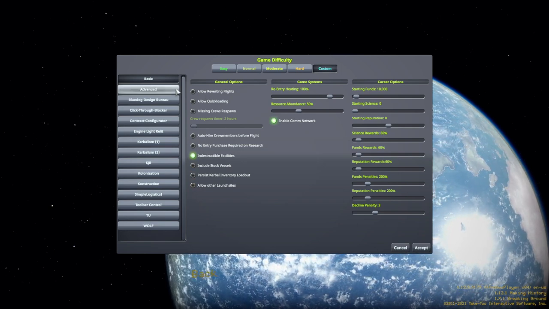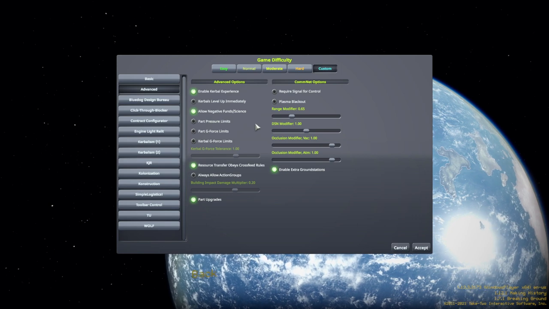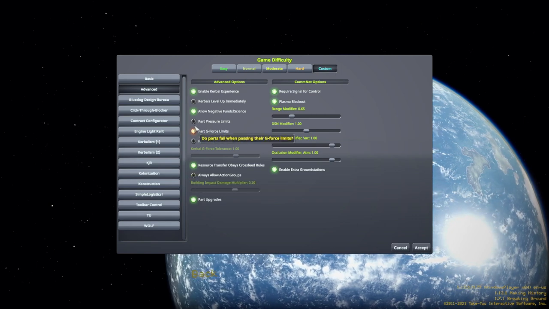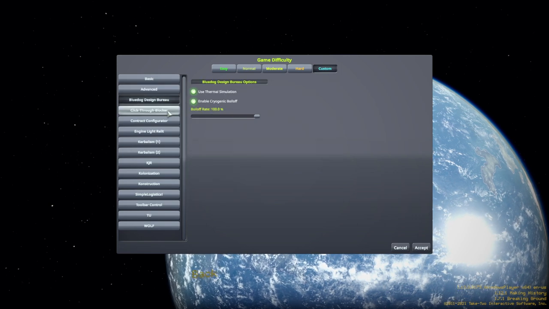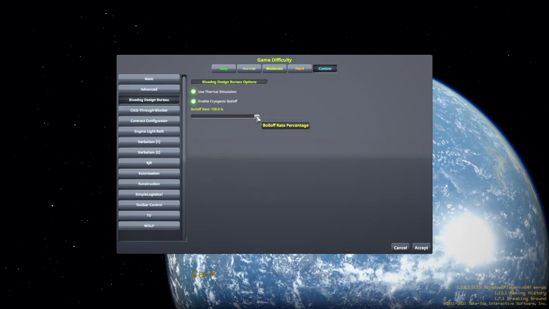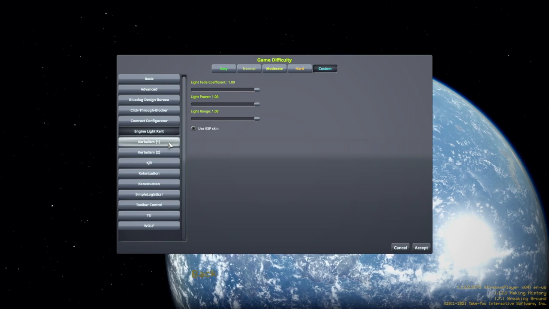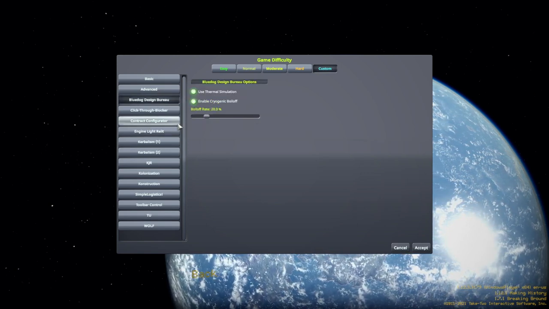I might reconsider allowing reverting flights later on if it turns out that there's any sort of issue, but require signal for control, plasma blackout, part pressure limits, G-force, Kerbal G-force, and we will allow cryogenic boil-off, but I found that the rate was really high, so I'm going to go 20% on that. The thing is, it seems to have the ground level boil-off rate in space.